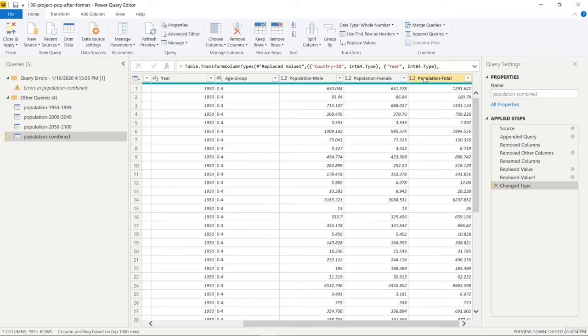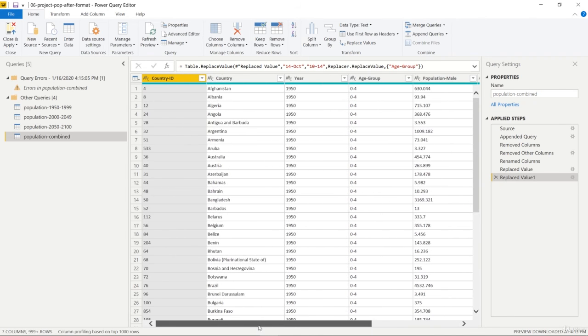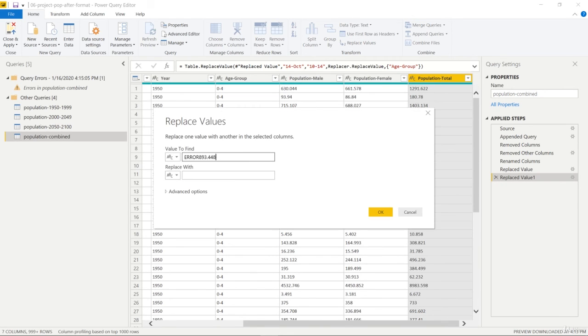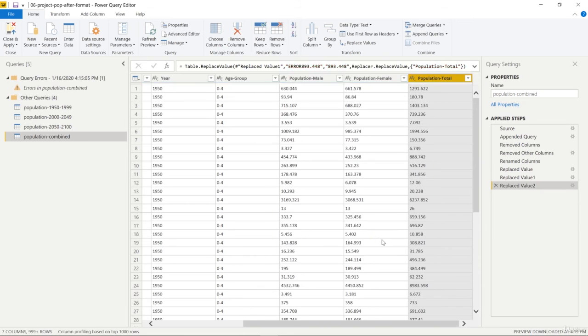So the easiest way to fix this now is to undo the change type step we have right here. So we turn all the information back to text for all our columns. Now we go to the column where we have the problem, go to replace value, paste the value we want to replace. Then here we only have to select the number towards the end. This is not working as intended. Now it works. Now we paste the actual value below here, go to the advanced options, match the entire cell contents, and now press OK. With this, we replace the value.